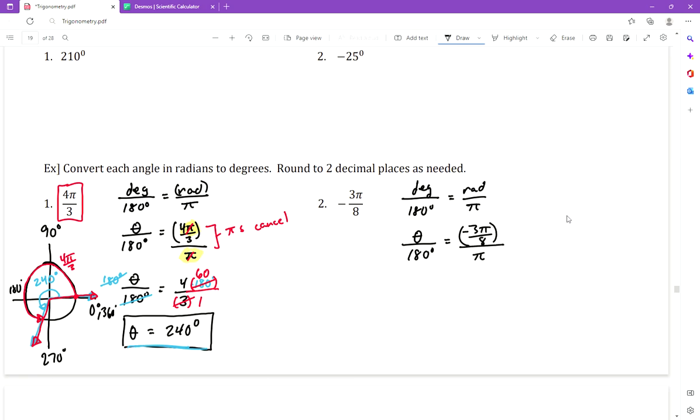Divided by π. The whole radian I put in parentheses just like that. Then just like the last problem those πs are just going to cancel again. You could do this a longer way if you want, it would cancel out no matter what. I'm just doing the shortcut saying those will definitely cancel every time. We've got θ over 180 equals -3/8.